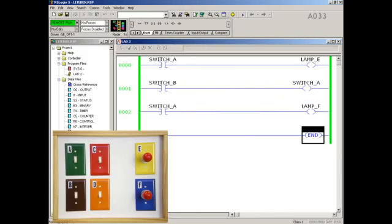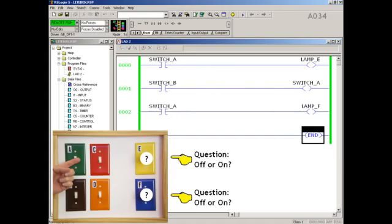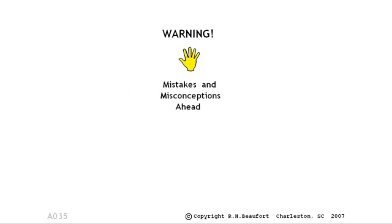All switches are off, both lamps are off, and now the stage is set. And the question now becomes, what's going to happen to our two lamps the next time we turn on switch A? First, let's see how many people would approach this problem. And once again, the explanation that you're about to hear is based on what many other PLC training courses teach. This is not the boot camp approach.